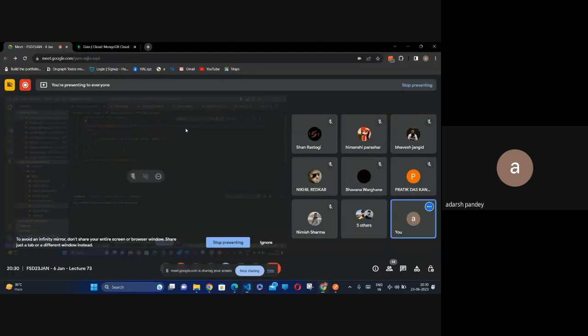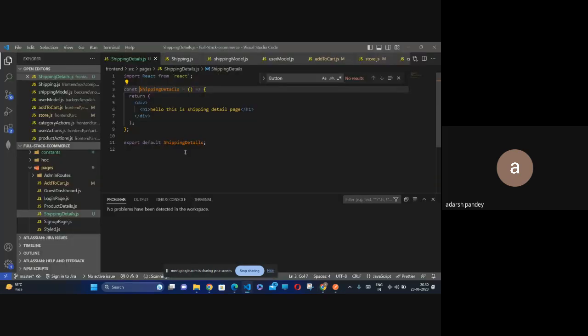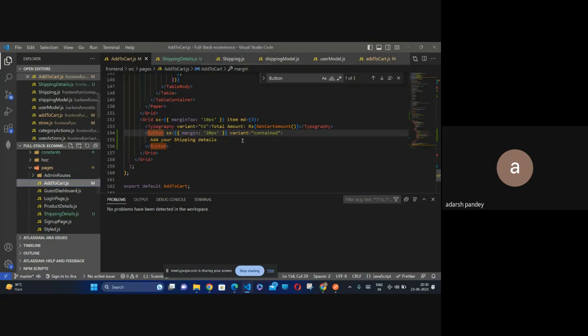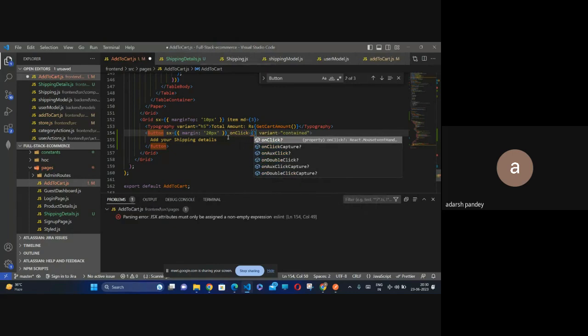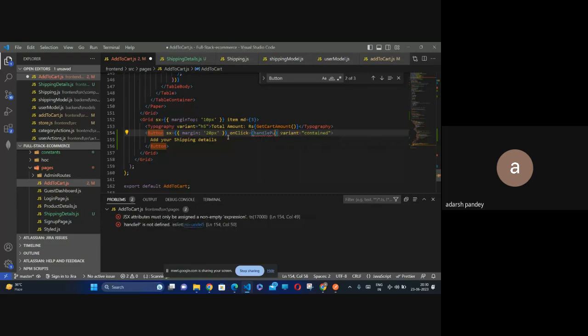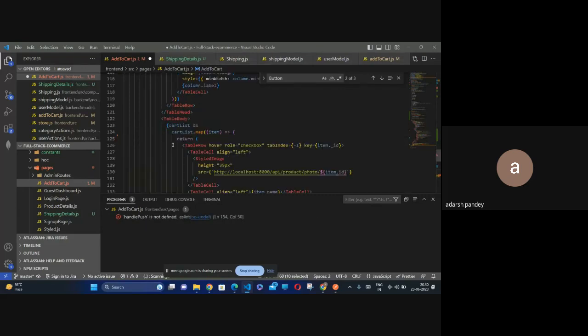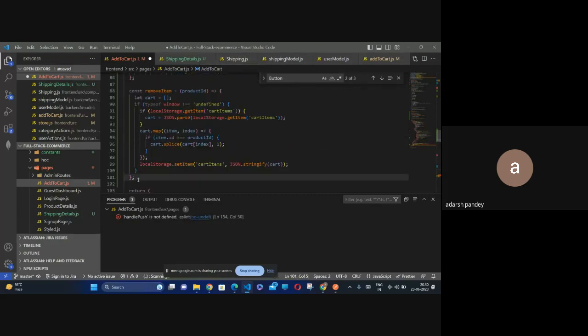So what I can do now, on add to cart, I'm going to give an event handler which is on click, and this on click has a handle push function. So I'm going to define this handle function here.